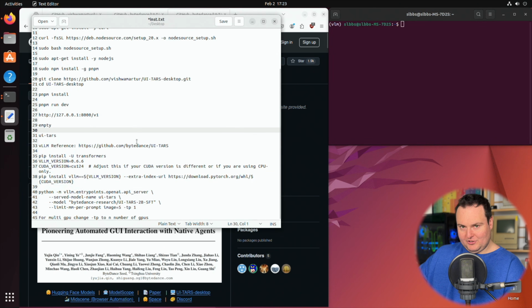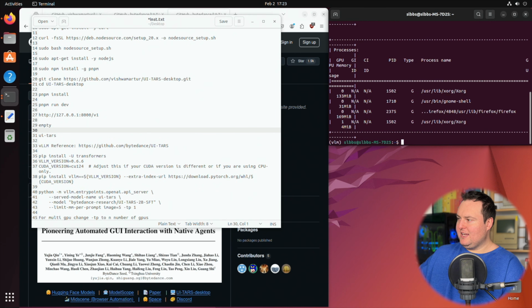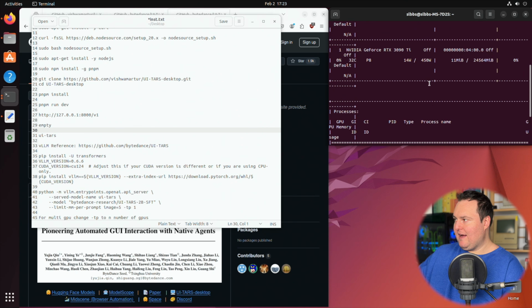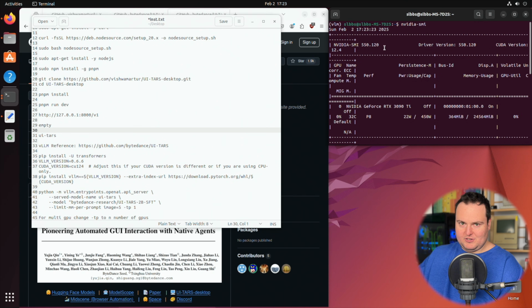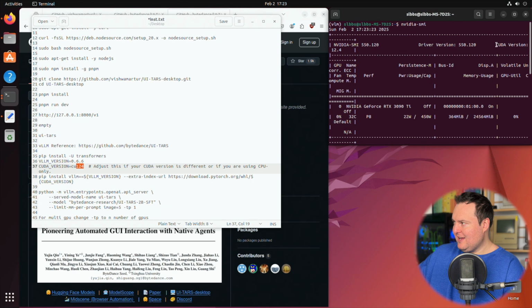Now, before we do this, there is one thing to check. If we type nvidia-smi, it will show us information about our NVIDIA graphics cards. This assumes that you have the driver installed on your Ubuntu system to be able to communicate with the cards, which you very likely do if you have your system set up at all. Now, the CUDA version here where it says cu124, this 124 needs to match what you see when you run nvidia-smi, and it says CUDA version 12.4 right here.